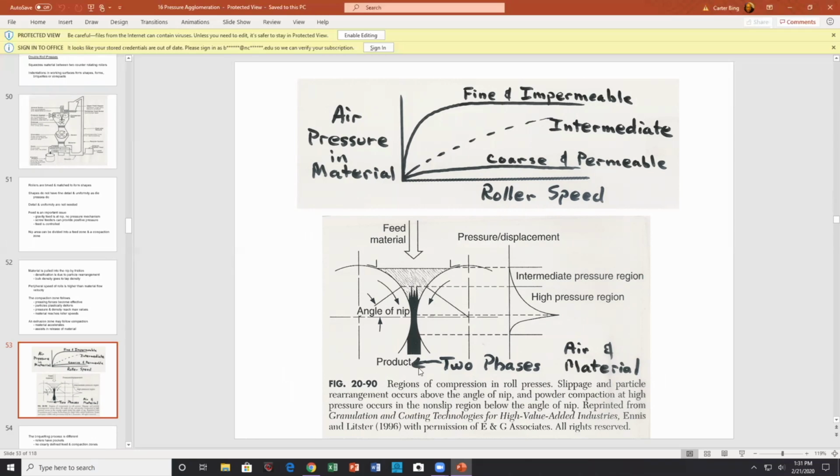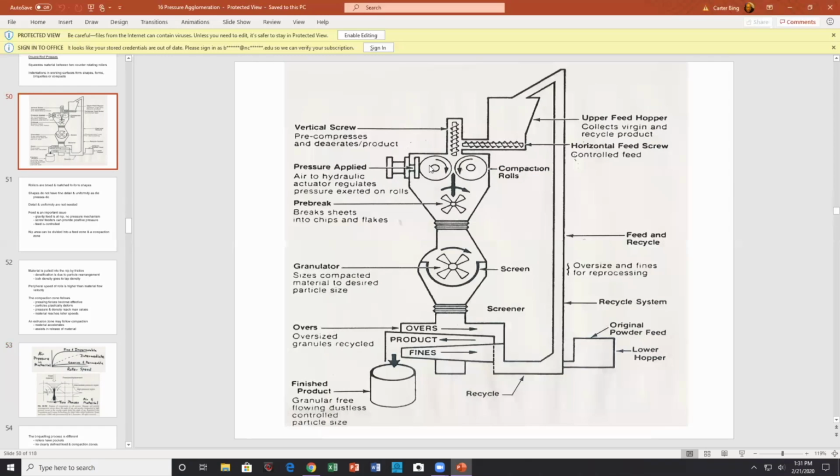You have a product, lots of airflow that's going on. We'll talk about the airflow in here. I suspect some of the air passes through, some of the air gets circulated back out, and the air coming back out might interfere with how the feed is distributed in this nip area. So we'll come back to this slide a little later. So that's occurring right here in this slide.